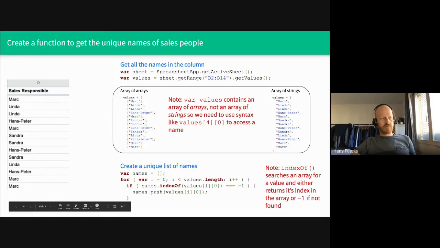Now, just briefly to reiterate, this is the syntax you use to go through an array of arrays. So you have these two square brackets. Inside the first square bracket is the row that we're on. So that would be 0, 1, 2, 3, 4. The second square bracket is the index in the inner array. Arrays always start from 0, so that's actually these values here. Okay?